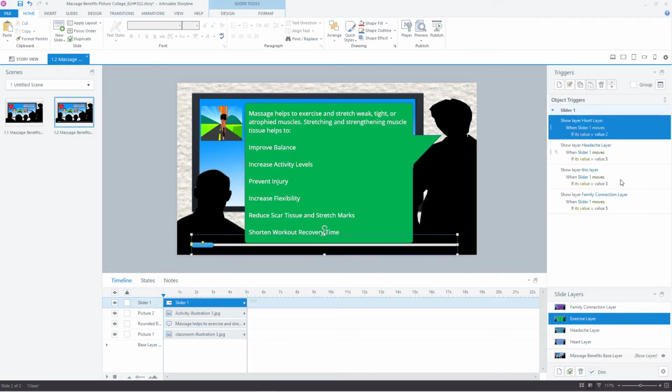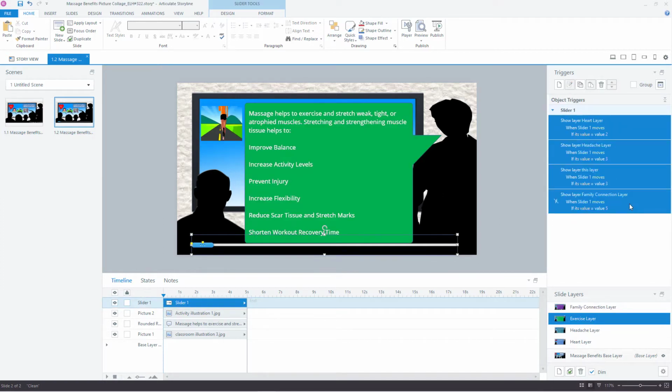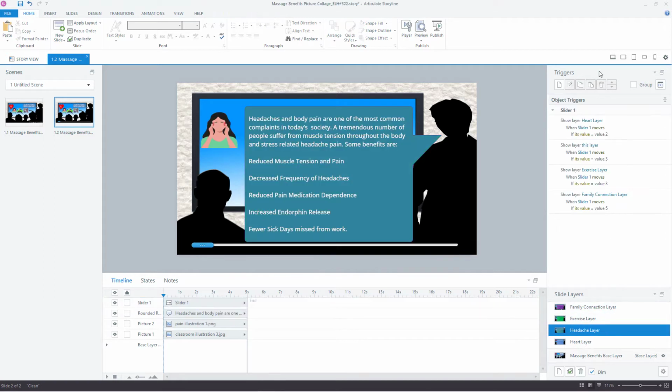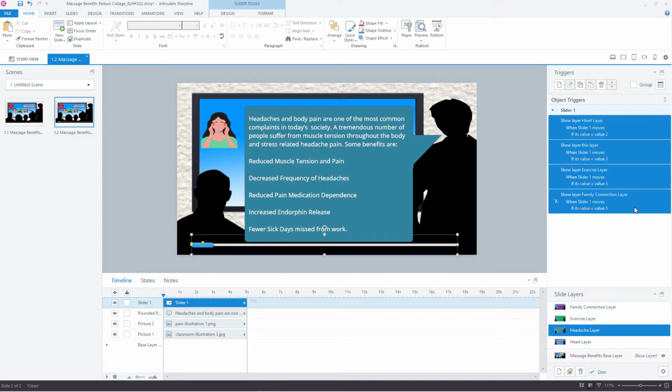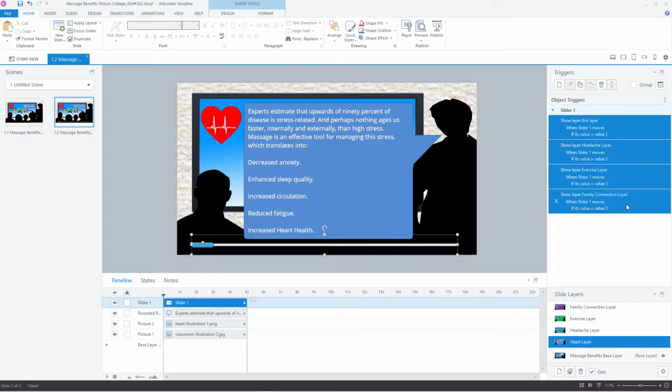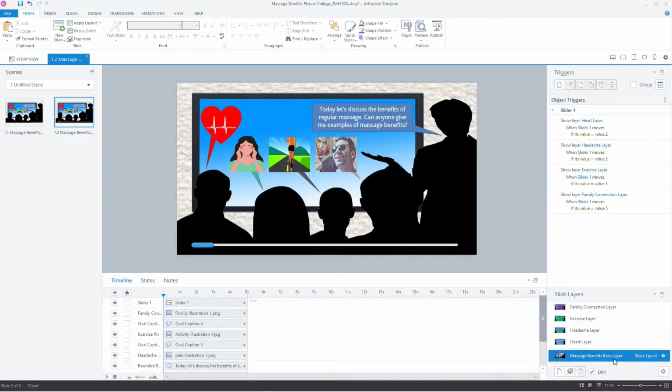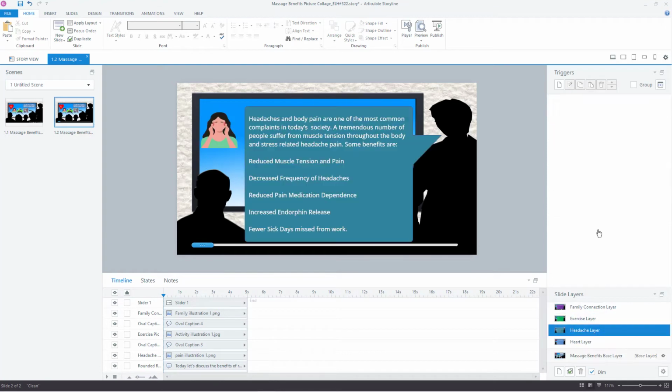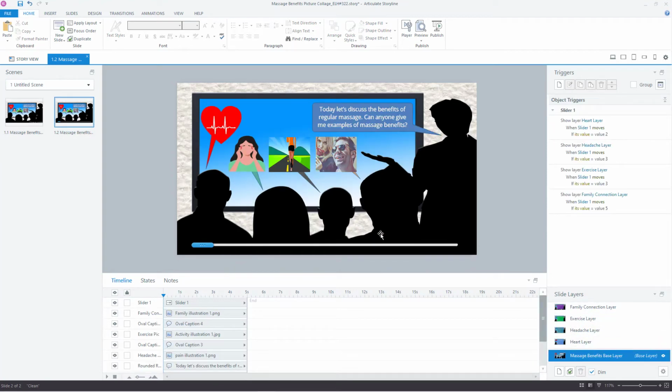That's just going to help keep our project clean and keep the program from getting confused. Okay, now we see that on the base layer we still have our triggers, but on all the other layers it's nice and clean.